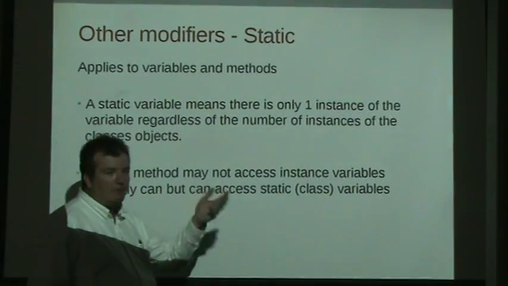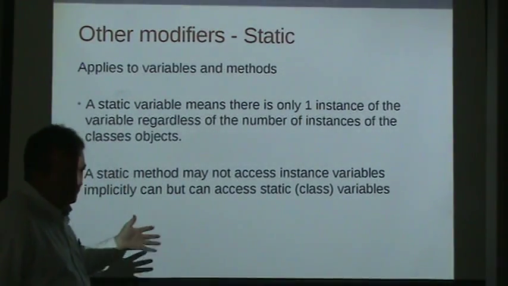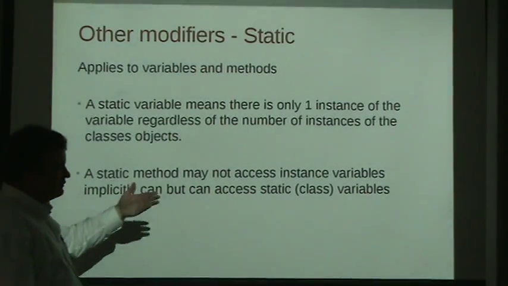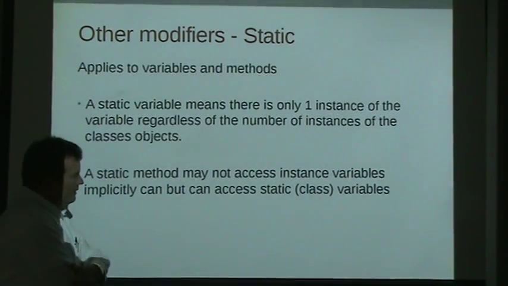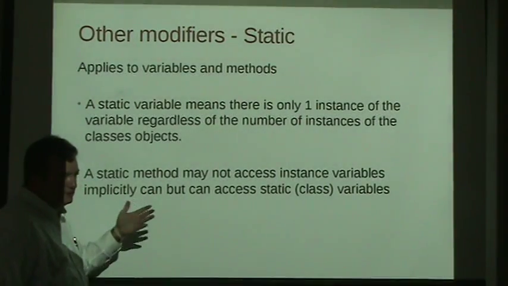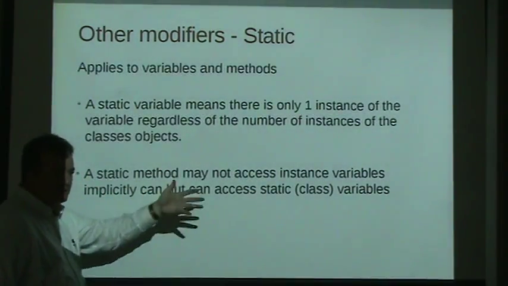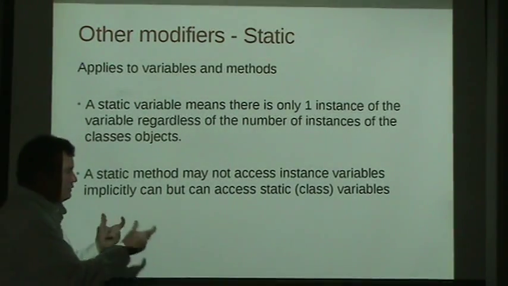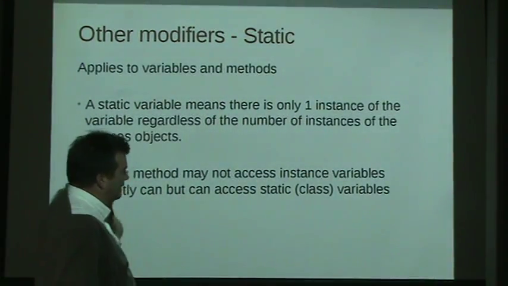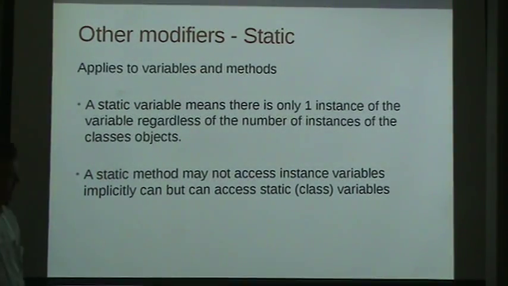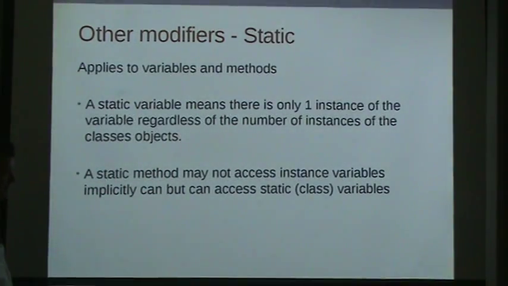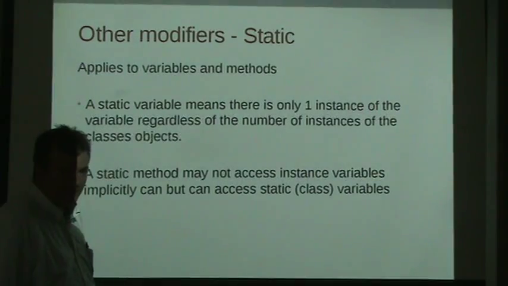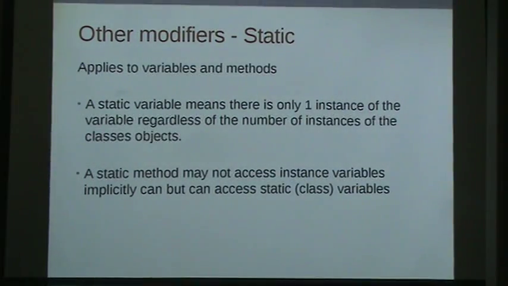Or we could also have a counter of how many products we've made. We could have a variable called number of products made, and every time we make a new one, in the constructor we increment that number by one. So it'd be a variable shared by every instance of the class. And then a static method is a method that cannot implicitly alter non-static data, object data. Unless it had a reference to a particular object of the class, then it could reference it. But other than that, it's only meant for accessing static variables. So we have static methods to handle the static parts of our classes. Okay.